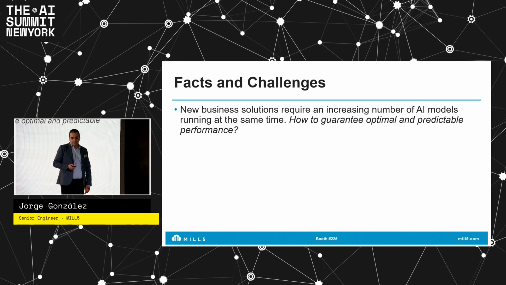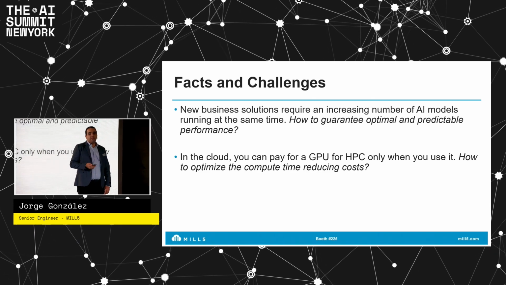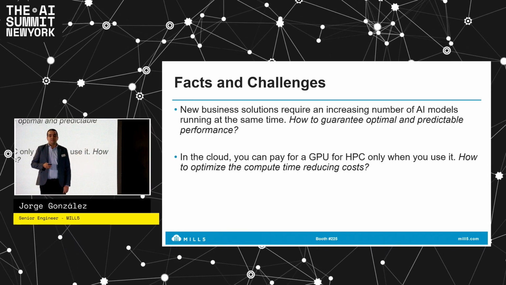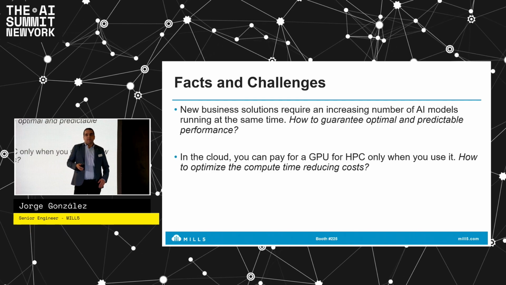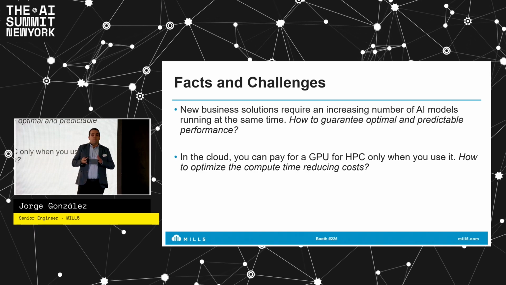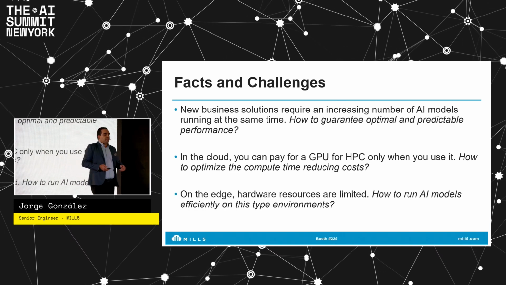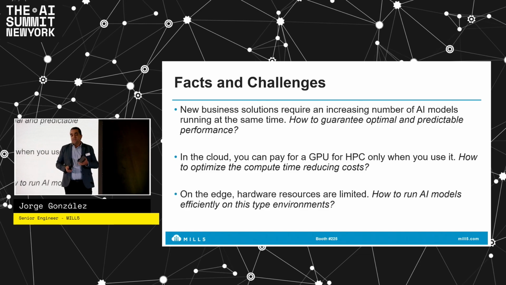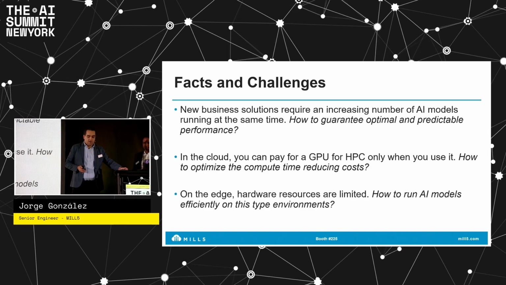Moreover, if you are in the cloud, you may know that cloud services are sometimes really expensive, especially when you are using GPUs. So you need to be aware of how you can introduce some density on those GPUs and services to be able to run more than one model on only one GPU and reduce costs. Also on the edge, if you think, for example, of this kind of device, those are smaller with less compute resources, less memory, and even less energy. So you need to take care of how you optimize your models to be able to run on this kind of hardware.